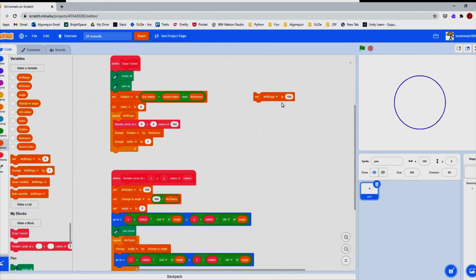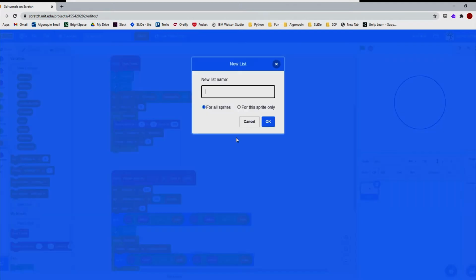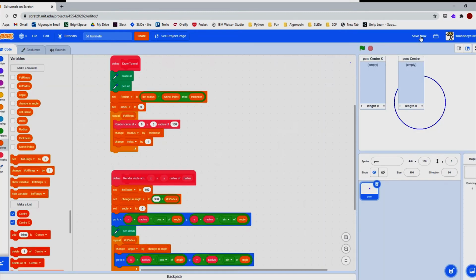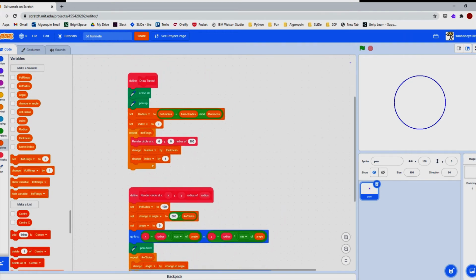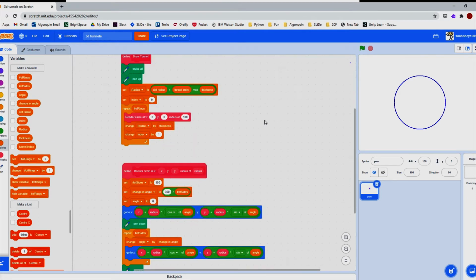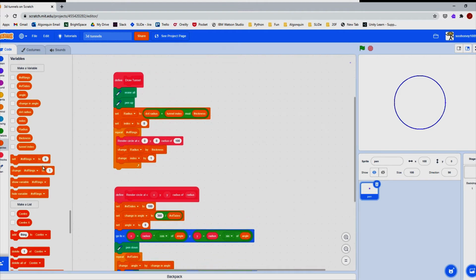So let's try to balance that now. And for that, we need a center X list to contain the center X position of the circle and the center Y position of the circle, right? And then now what we're going to do is go right here with the circle rendering thing, right? And then now we're going to start drawing.